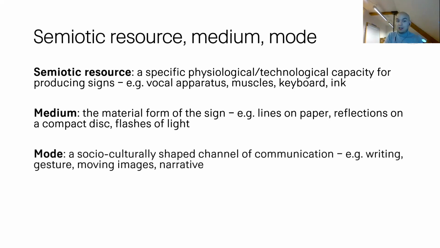And last but not least, we have the key concept, and that is mode. A mode, in multimodality and multimodal studies, is a socioculturally shaped channel of communication. So it is an established form of communication that draws on certain resources, has certain forms, and has certain kinds of structures and coherence to the way that it is used. Writing is a mode, gesture is a form of mode, moving images when arranged as a narrative are also a mode. Narrative itself is also a mode because it relates to a particular set of organizing events. Even though it can be transmitted in different media, it still constitutes a mode.